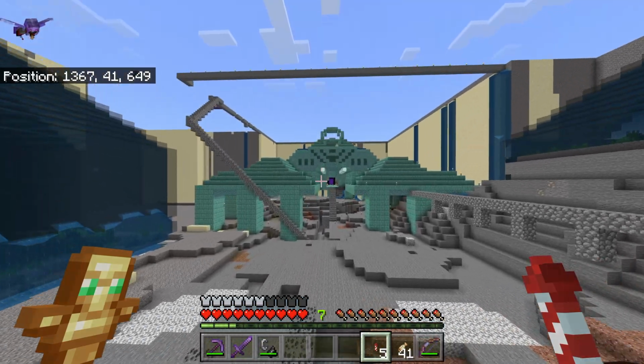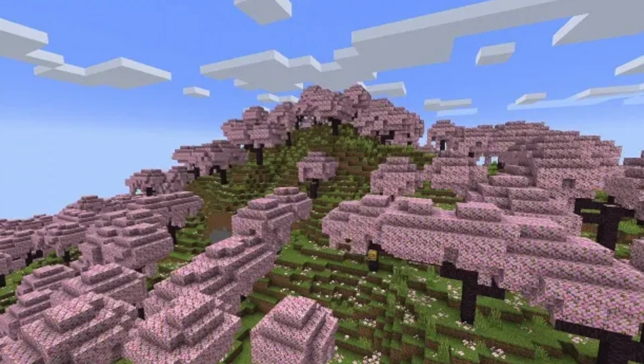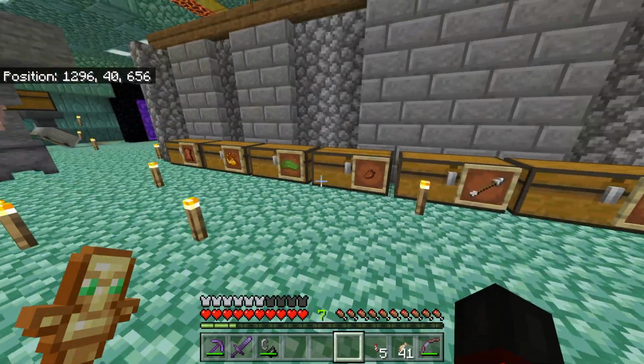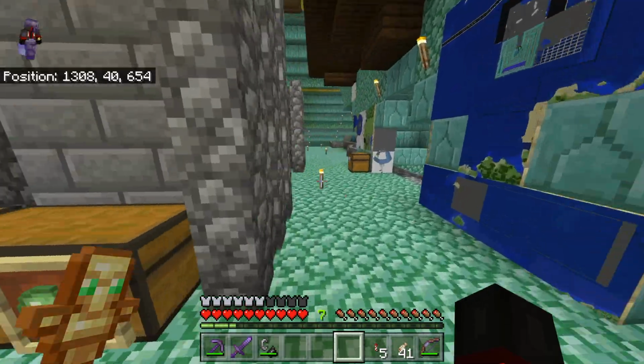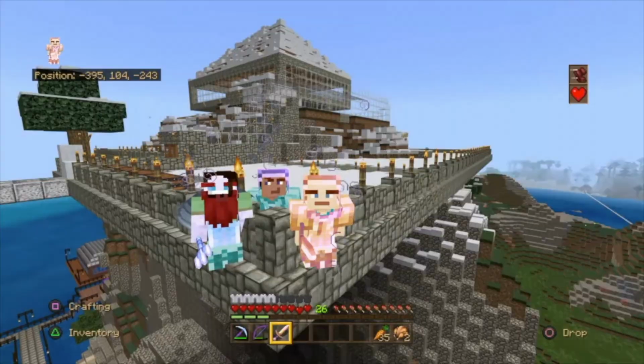As a group, we're going to be looking for a cherry blossom tree biome area, as well as maybe some jungle temples, desert temples, or even end temples. Both, absolutely. We're going to do some hunting today. Let's get started.